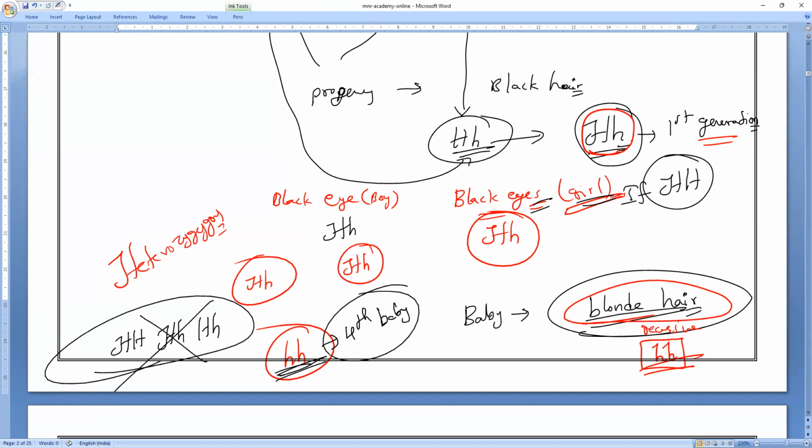Based upon the baby's character, based upon the baby's genotype and phenotype, we should decide the genotype of the girl who married this boy. Do you understand, everybody? All of you understand? So this girl is actually a what? She is not having a capital H, capital H. She is having a genotype of what? Capital H, small h she is having. That is what you have to remember.